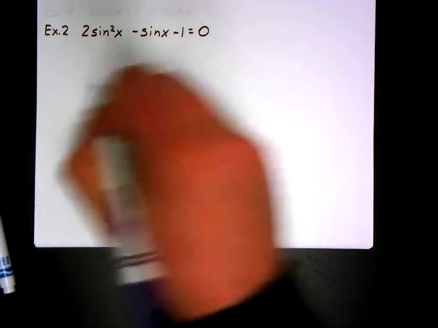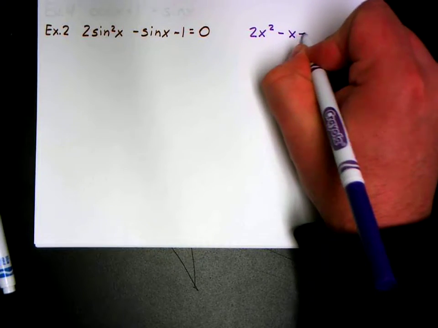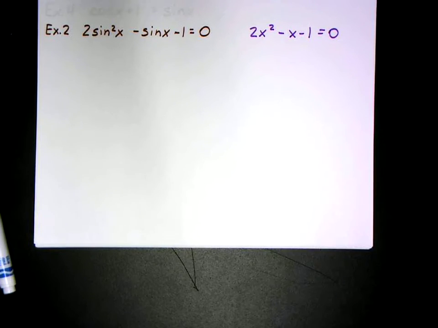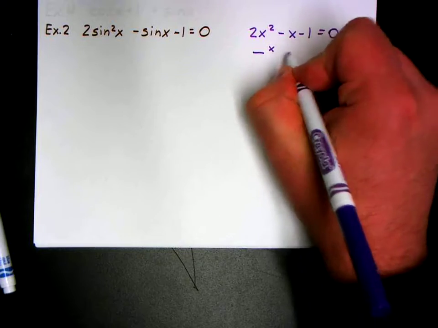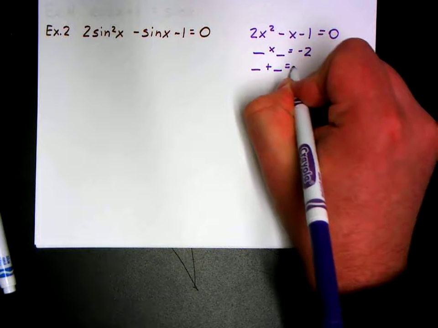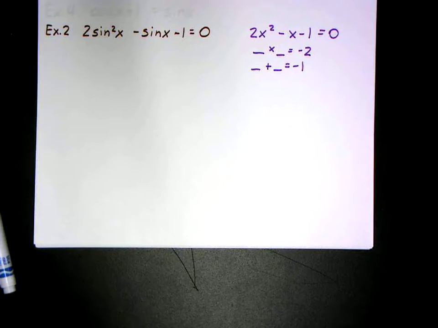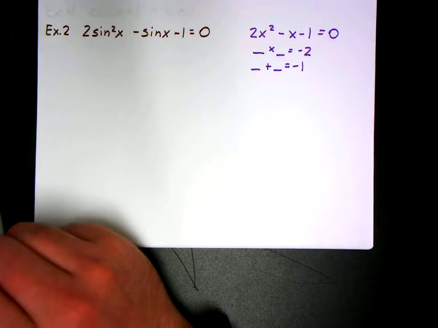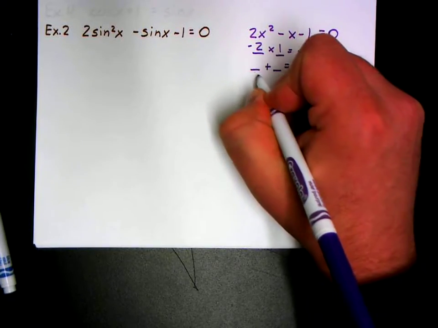With these, you can factor this just like a normal thing. So just like I had this. So I just factor that like normal. So I would start by finding two numbers that multiply to -2 and add to -1. So you're going to get plenty of practice with your factoring again. So let's see, that's going to be -2 and +1.